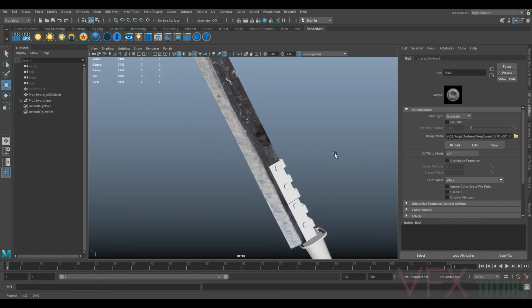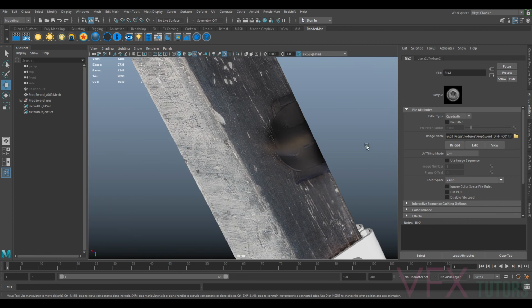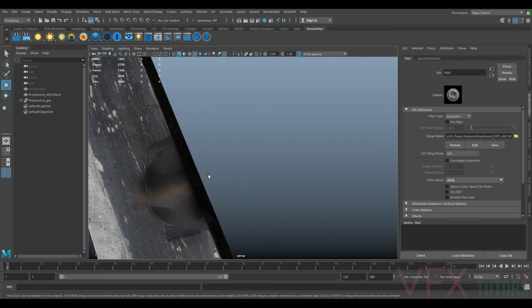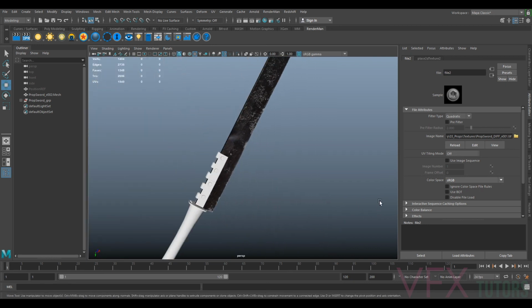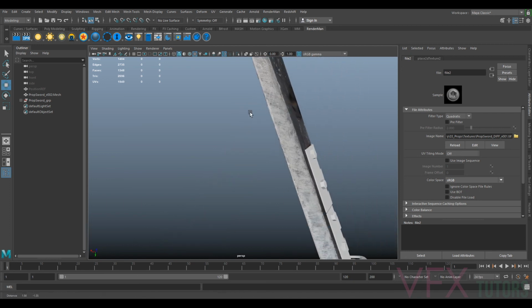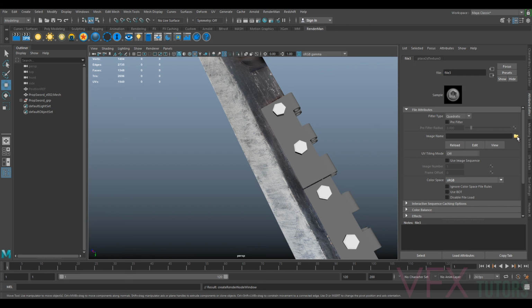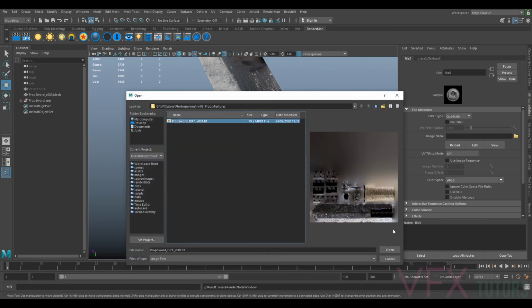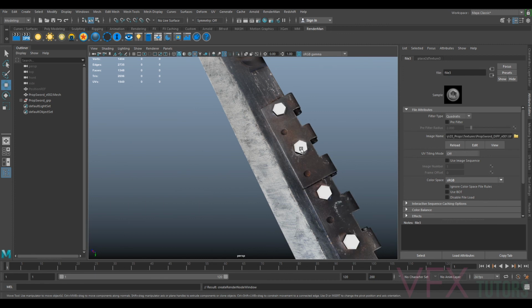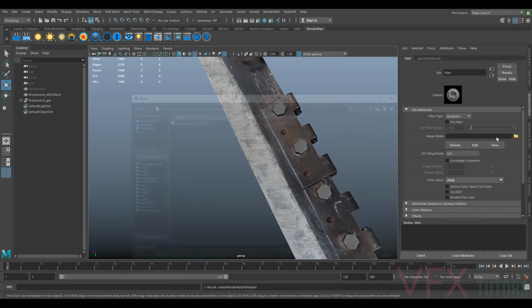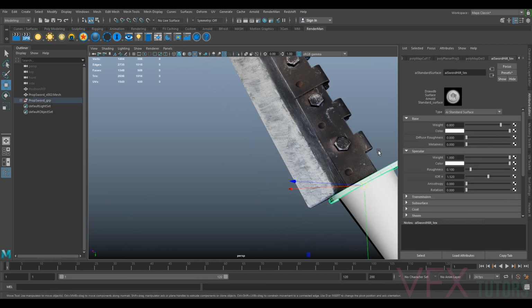And what we'll do, we'll just leave this as the sRGB color space. And you can see now that's brought in the texture we still need to fix. And you can see it's looking pretty good. So let's do the same for the brackets. And the bolts. And we just do it for all of these.